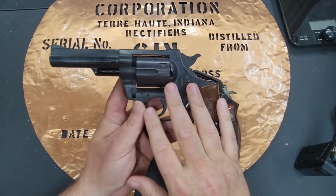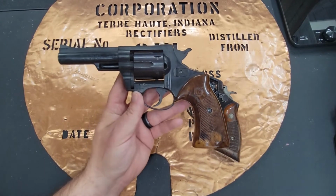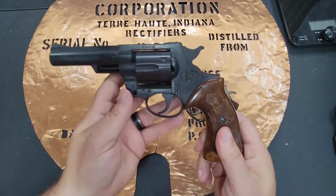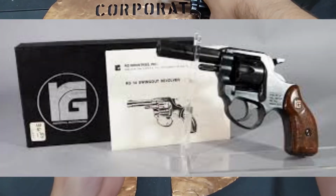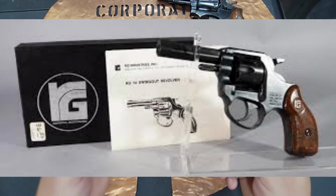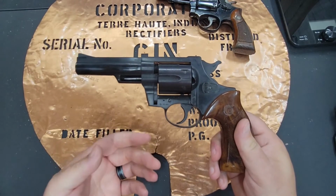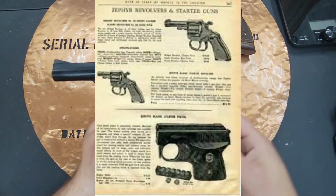I picked this gun up because I have become quite the fanboy of the Rohm firearms as I learn more and more about them. I had an opportunity 2 months ago to pick up a Model 14 Rohm, which is a 22 long rifle snubby revolver, colloquially called a Saturday Night Special. I missed out on that opportunity, and in my hunting them down, I found out that Rohm had made a lot of different firearms.